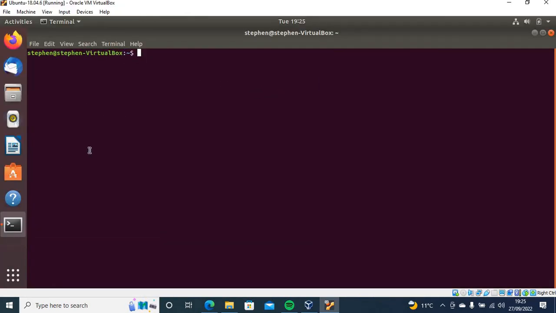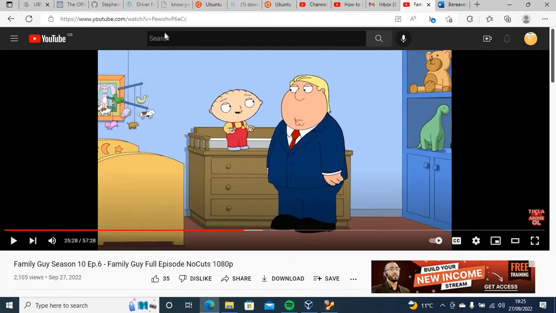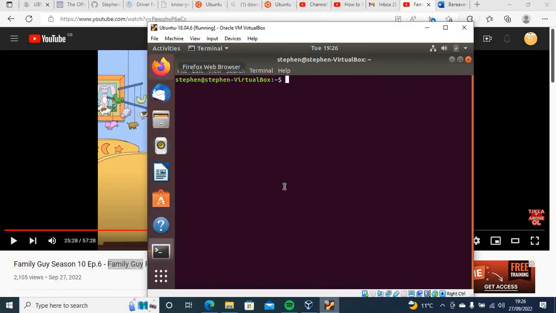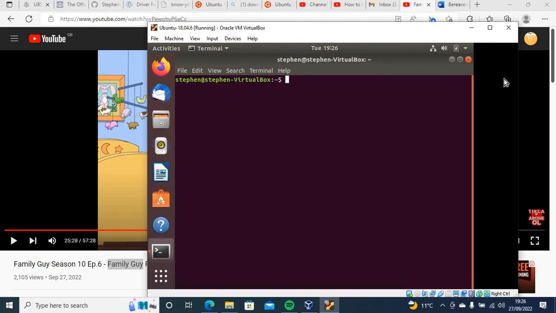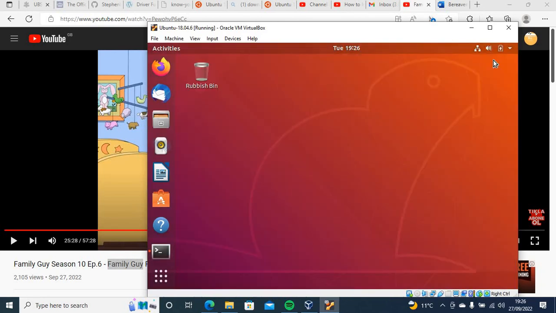So if we select Bidirectional and okay, let me copy this one and then try to paste it here. You can see I'm able to copy from the virtual machine and paste to Windows. Let me copy 'family guy' here and try to paste here. You can see that is now possible. So basically that is what guest additions can accomplish. Right now we've got Ubuntu set up on our VirtualBox.